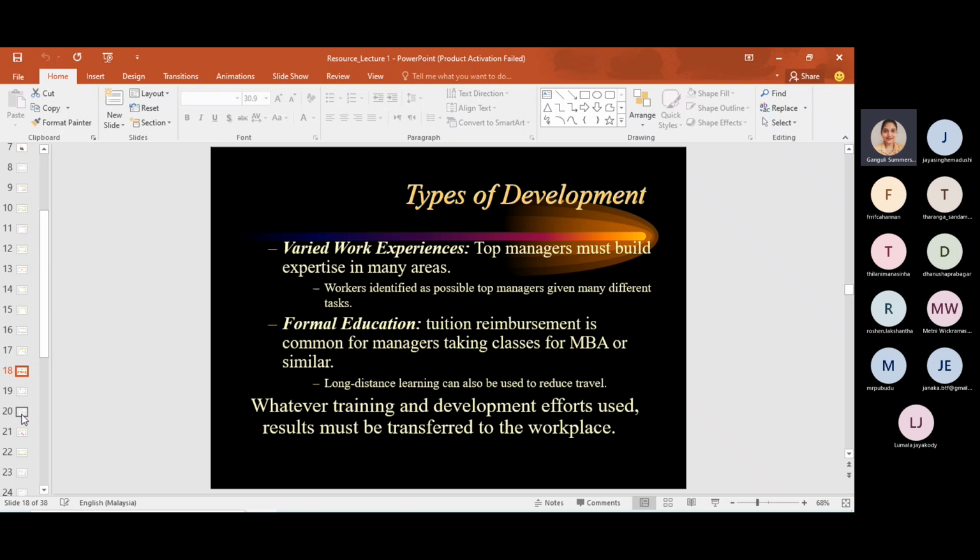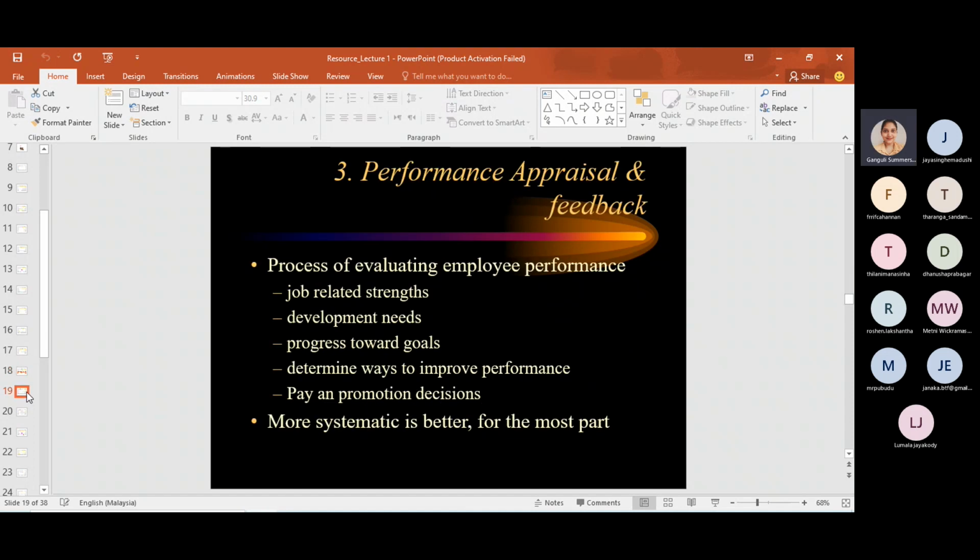So this is the point. Why does an organization provide training and development? These are the reasons. Because when their staff is well trained and well developed, they can make more money, they can make more income, they can attract more customers, and they can have a better reputation in the society as well. I mean, the organization can make more income, the organization can attract more customers, and the organization can have a better reputation in the society if their staff is well trained and well developed. So that is the point of providing these trainings and developments.